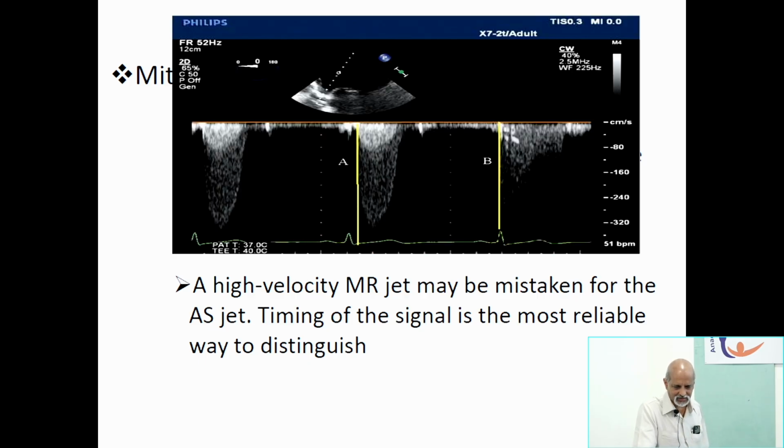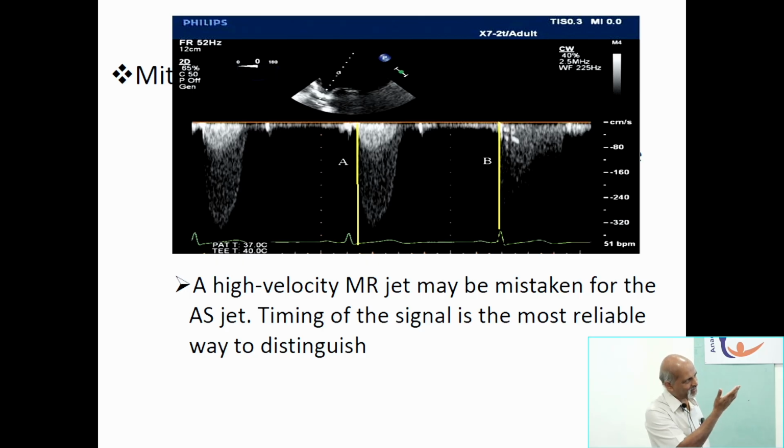How do we tell them apart? There are two jets which we normally see if somebody puts the continuous wave Doppler in the aortic area. It will pick up both signals: the aortic signal and the mitral signal as well. But the ECG is going to tell you which signal is which. Something that starts slightly after the R wave is the aortic valve. The signal itself is also characteristic, it has its own signature. You have an LVOT spectral Doppler followed by an aortic valve spectral Doppler.